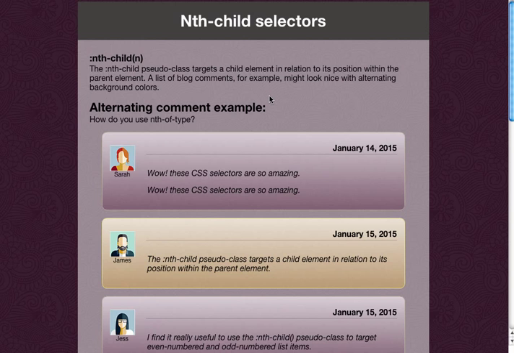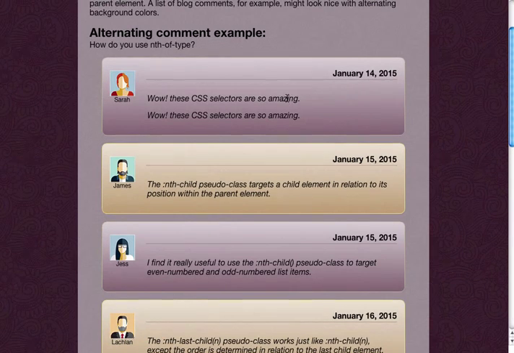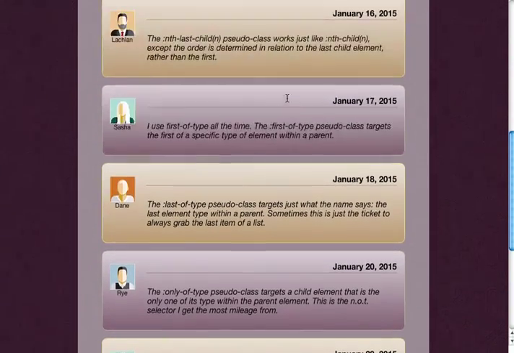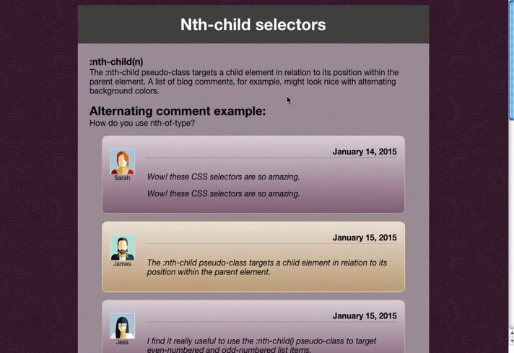Obviously there's all sorts of ways that you can incorporate gradients into your project. I just wanted to make you aware of some of the methods that you could use and to show you how you could use it to add a little bit more polish to a web page that you may be working on.